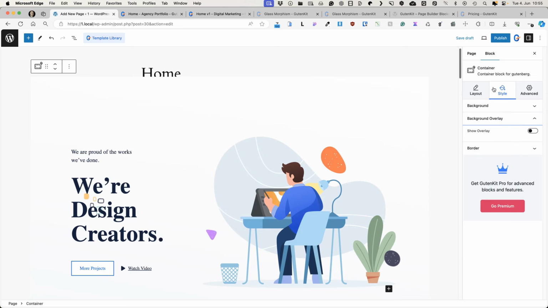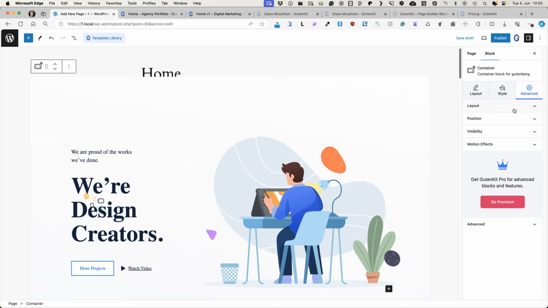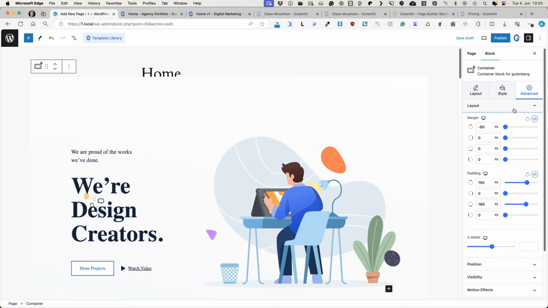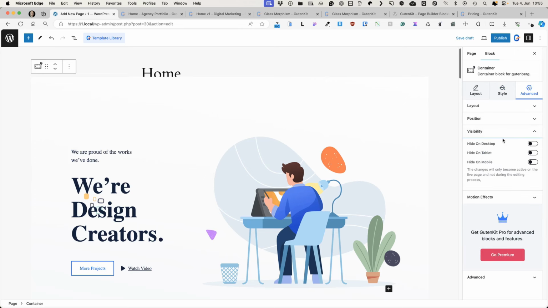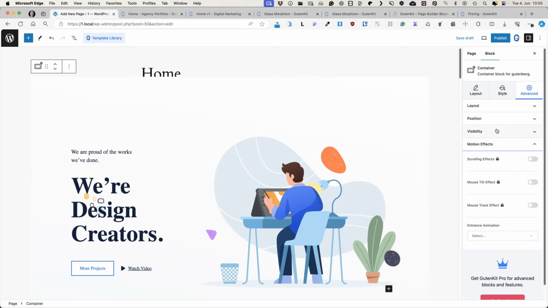You can set the background overlay and border. Under the advanced options, there are padding and margin options, z-index, position, whether it's absolute or fixed. Under the visibility, you toggle whether to hide it on the desktop, tablet, or mobile. And there are some motion effects for you. But as you see, if there is a lock icon, that means it's only for pro version.